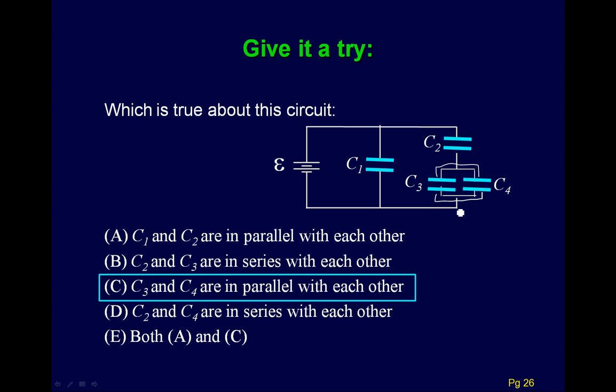Now a lot of people look at C1 and C2 and think they're in parallel. Well, if you look at those, I can go from the top to the top, no problem. However, if I go from the bottom, I go over here, I get bunched up and run into stuff. So I can't do it. The only answer here is C3 and C4. Sometimes people get mixed up because sometimes capacitors are neither. C1 and C2 aren't in parallel, they're not in series, they're just neither. Series and parallel is kind of a special thing, and sometimes it just doesn't happen.